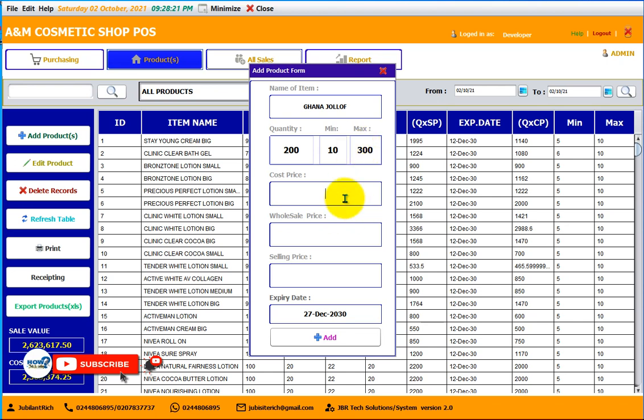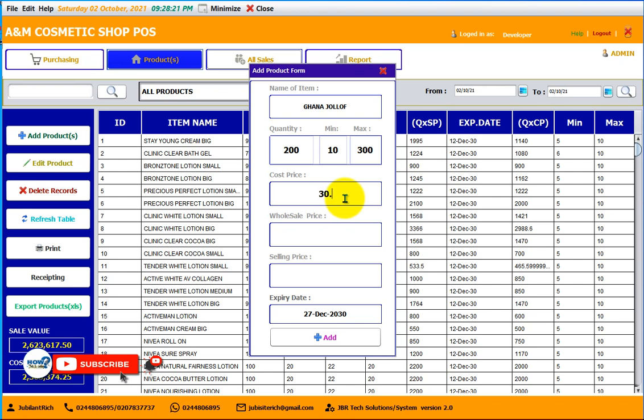And then the cost price. As a business owner, we know our cost prices, we know our wholesale prices, and we know our selling prices. That helps us see the margin of interest we have on our product: how much you bought it from the market and how much you're going to sell. So let's say we bought Ghana Jollof for 30 Ghana cedis.